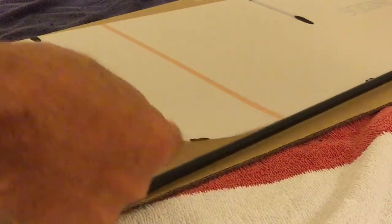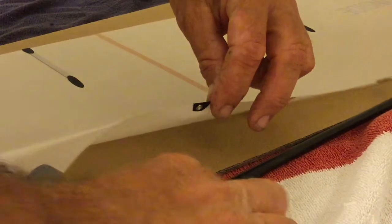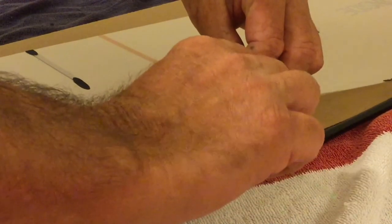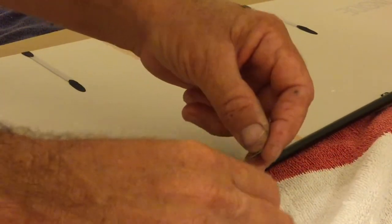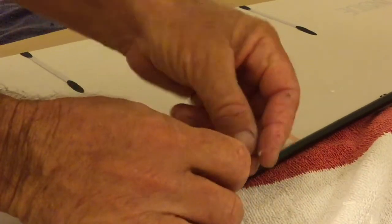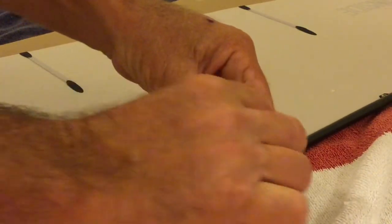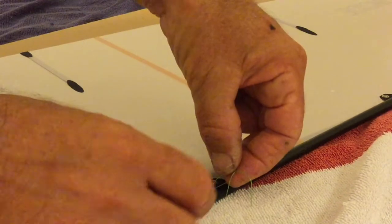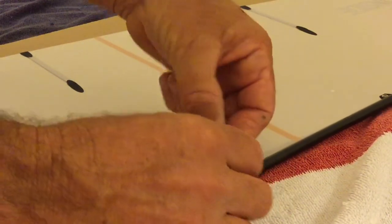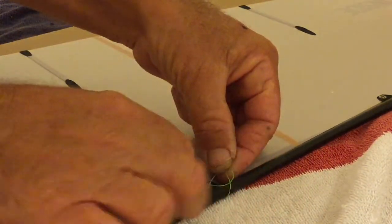So I'm going to take my lines. You could use the metal clips, doesn't really make that big a difference. And take a little 70 millimeter piece of line and put it around the mast. I'm looking for about 2 millimeters, maybe 1 millimeter, but not too tight on these. It doesn't seem to make a big difference to have it too loose. Too tight definitely seems to make a big difference. So I'm going to use a square knot, or what people call a reef knot. And that is left over right, kind of like you're tying your shoe.